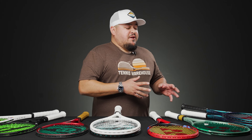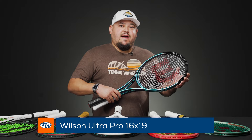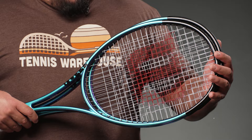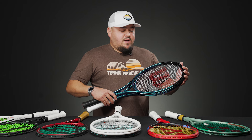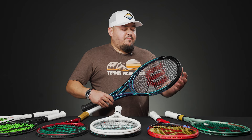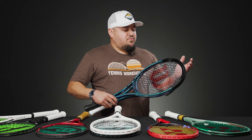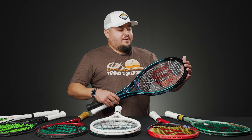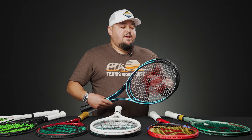Starting off with some new offerings we've been playtesting — the Wilson Ultra Pro rackets, beautiful frames straight out of Wilson Pro Labs. They have a thin beam and a gorgeous color-shift paint job going from blue to purple. One thing I noticed, like many others who've tried the Ultra Pro and Ultra Tour, is they have a very low swing weight — super maneuverable but not a ton of plow-through power. I'd definitely be adding tungsten tape up at 12 o'clock and at three and nine o'clock to increase swing weight and add stability against hard hitters.